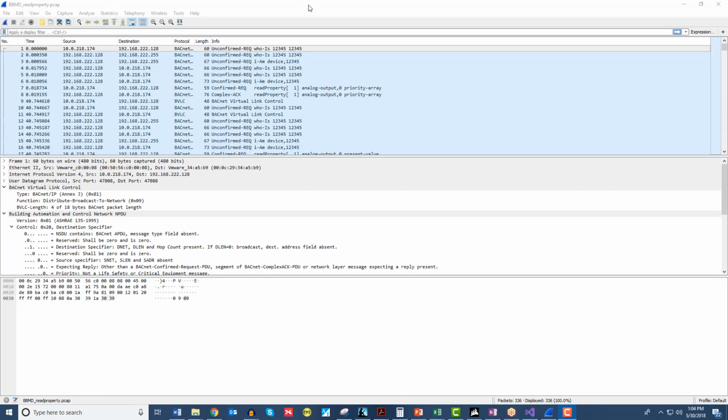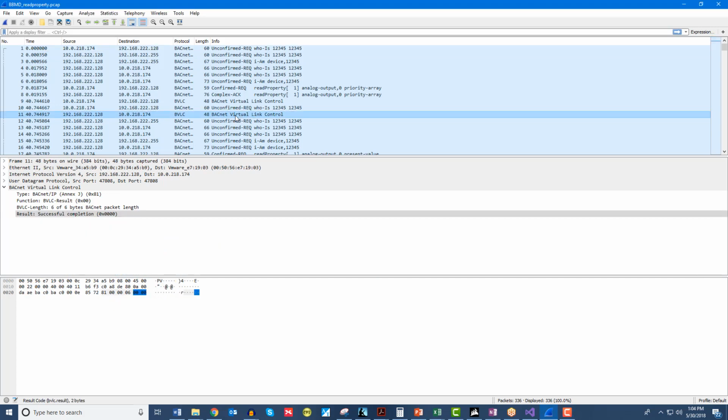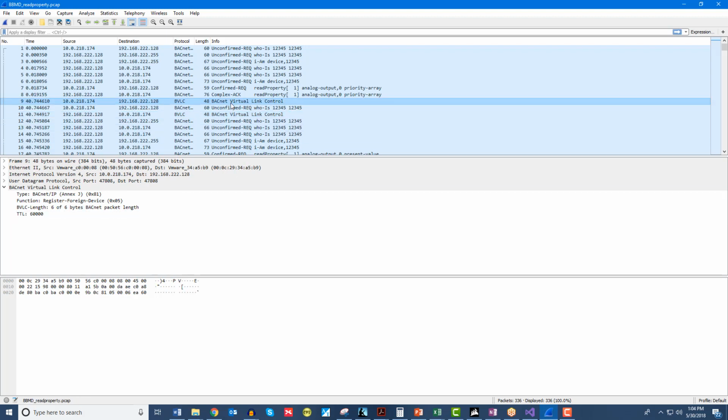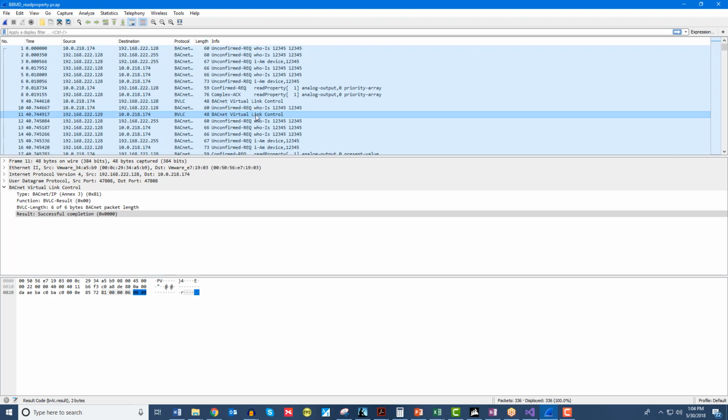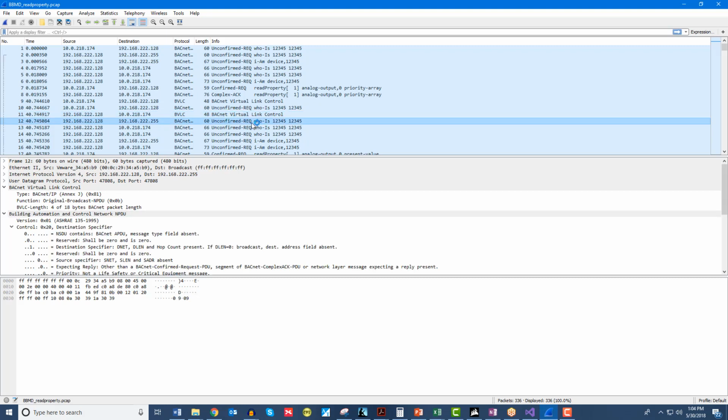And now, with all of this put together, with everything you've learned in this lesson, let's take a look one more time. So we have our BACnet virtual link right here doing a result, meaning we are getting a result. We are going to go with that result, and then we're going to send our Who-Is out, and that Who-Is goes out our source to the broadcast address right there, hence the 255. It's not always 255 for our broadcast, but that's usually what your broadcast address for your local subnet will be, and usually your default gateway will be .1. That's not always the case.